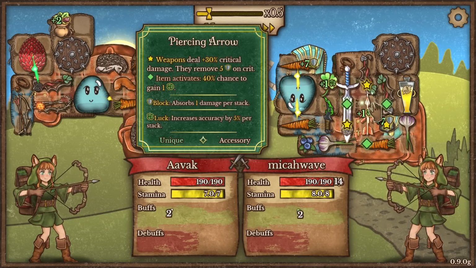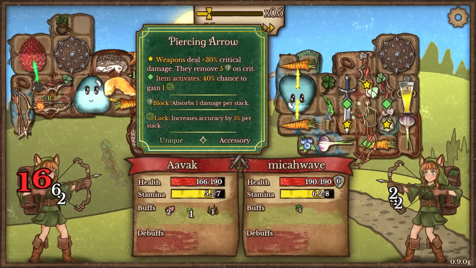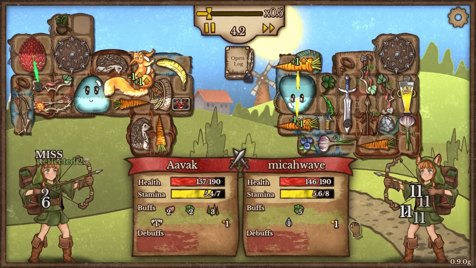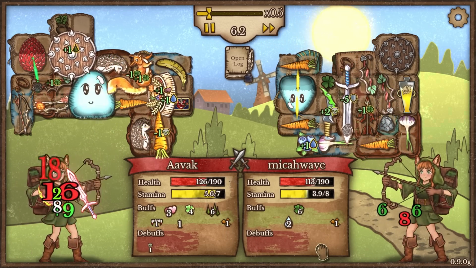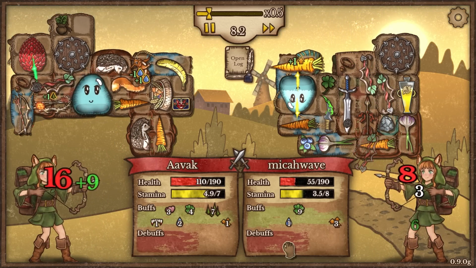Okay, you're going for a carrot goobert there. You've got a hero longsword as well as 2 Fortuna's hopes and a piercing arrow. Okay, this is going to be a bit of an interesting one. We'll see if my friends of the forest are able to help out here. Got a nice bit of defense there, but that was a one-time deal, sadly.